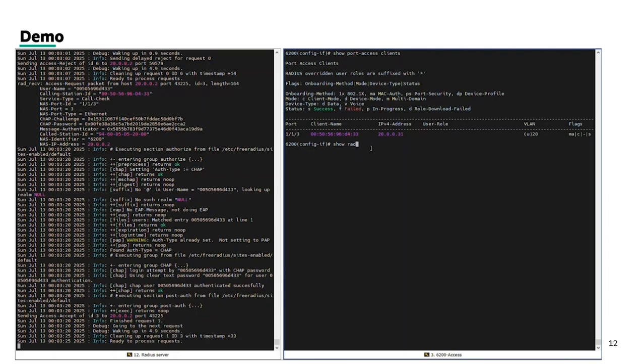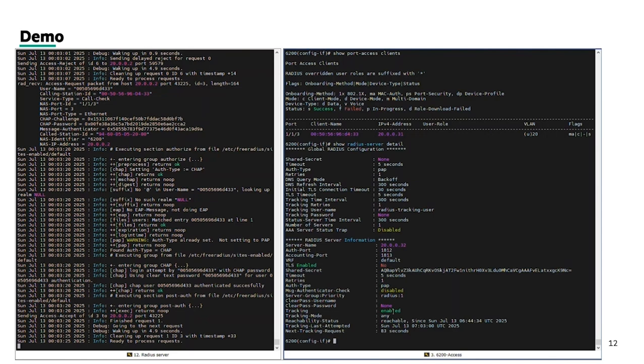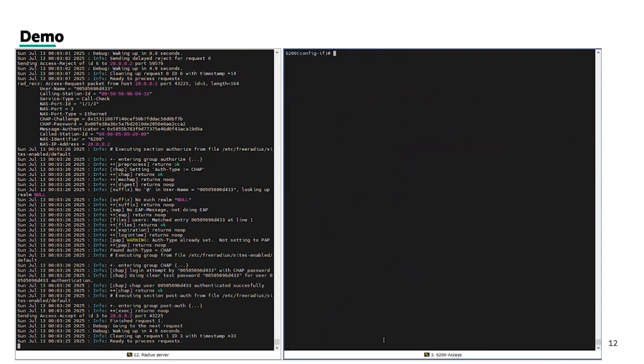And here are my RADIUS server details too. It's resting on 20.0.0.32, and the switch is able to talk to the RADIUS server, and so is the client. Now if I check the diag dump client insight basic output, you will see that the MAC authentication latency has also been captured here as a part of L2 onboarding.